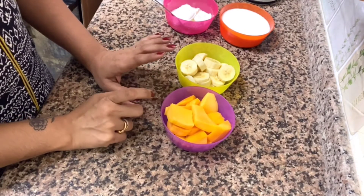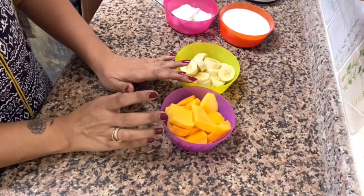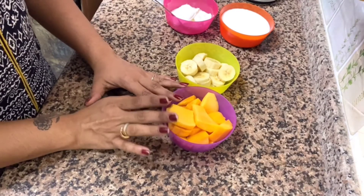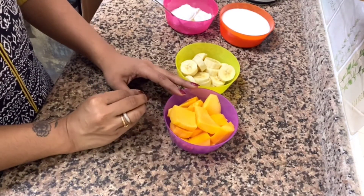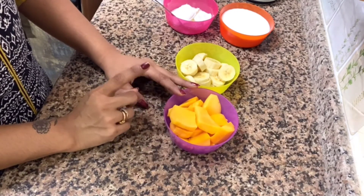This is a smoothie, and I have a cup of sugar, so I will add it to the smoothie. You have to add the smoothie to the dish, and you can add a cup of butter. Then you have to add a whole bowl of butter, and you can add a cup of sugar and add it to the same cup of butter.